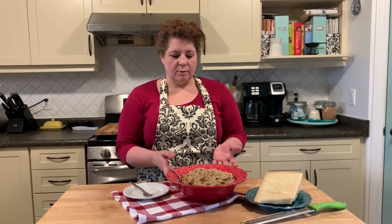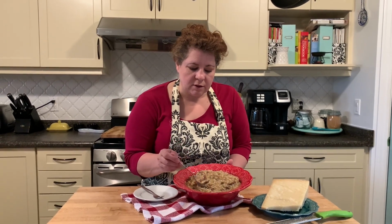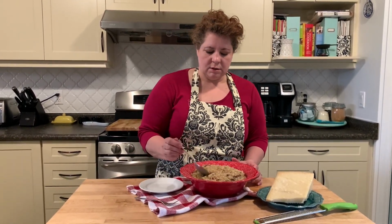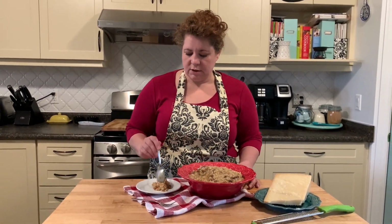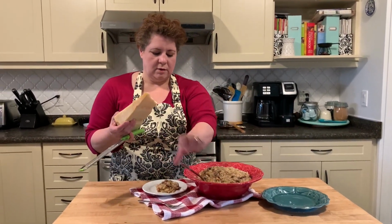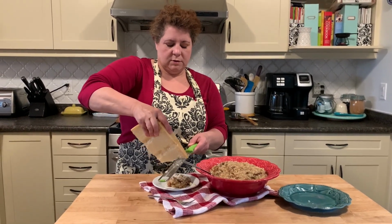So here is our beautiful plate of mushroom and pancetta risotto. So you can see it's got lots of chunks of mushrooms and pancetta, and it's nice and creamy and it smells so, so good. So we are going to taste it. And we're going to add some more Parmesan cheese to it because you can never have enough. Let's get this guy over here. Oh, it smells so good.